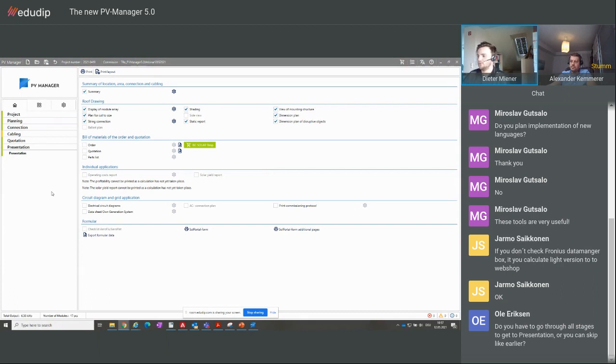If you just want to have the mounting structure, then you can jump from the connection part directly to presentation and quotation. The mounting structure is in the planning part. If you just need the planning part, you can exclude the connection and cabling part and jump directly to the quotation or presentation.